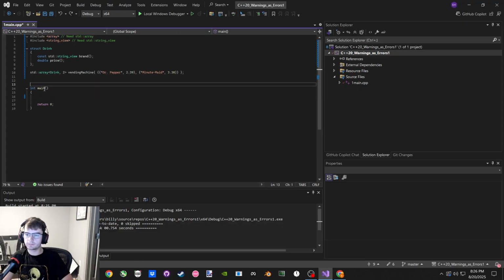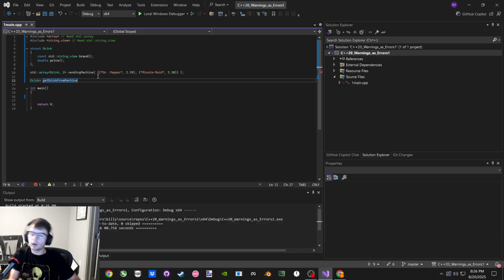And then we say, return a pointer to a drink. So we do return a drink pointer, a pointer to a drink called get drink from machine. We could do a couple different things. We could say, because these are separate objects, right? And each one of these has multi-objects in it.